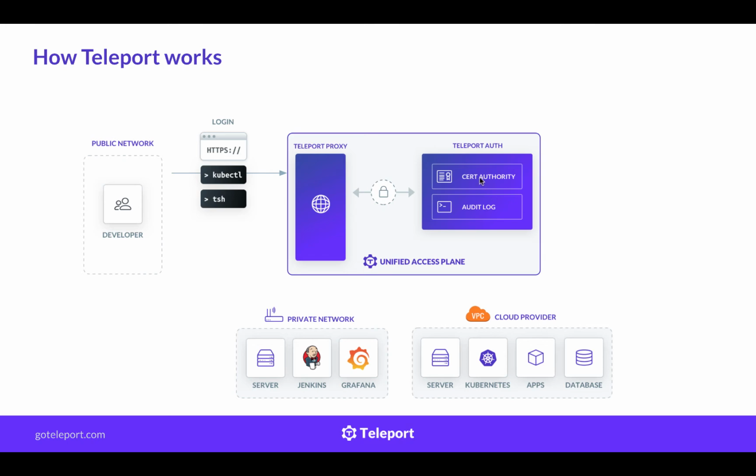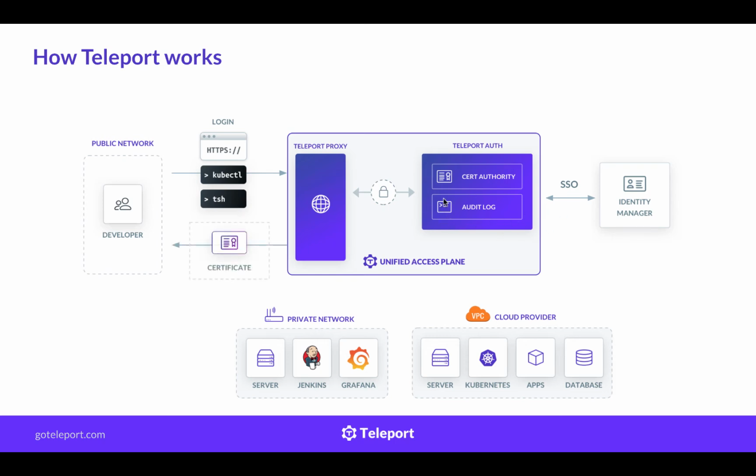The other piece is this authentication server. This is where Teleport's certificate authority lives. This is where all the audit logs are stored by default. This is where you set up that SSO integration. So as I mentioned before, with this single sign-on integration, you can set up a mapping of roles that you create within Teleport, map those roles to groups that exist within your identity provider.